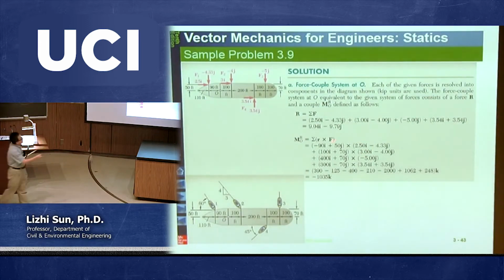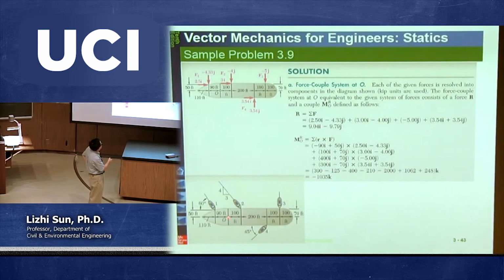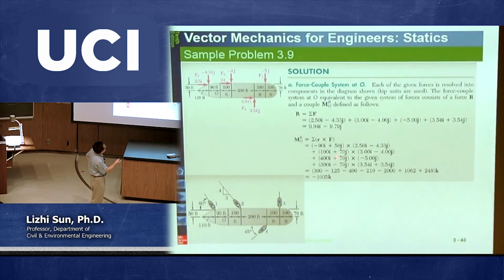Questions? Okay, number 3, R3 cross F3. R3 is from point 0 to this point. So then it's going to have 100 plus 200 plus 100, 400. Yes, 400, right? So that's the x component, and then the y component is still 70. So 400 plus 70, and then cross F3. F3 is here, so that's why we just write this again.